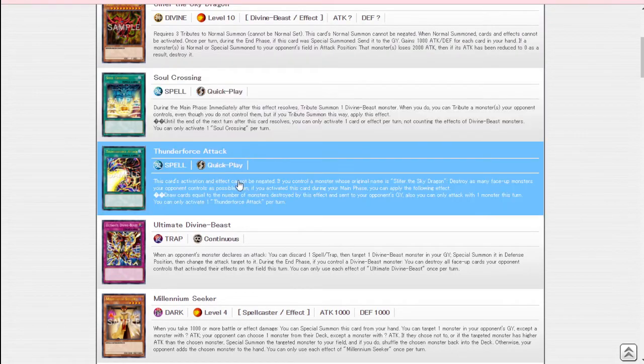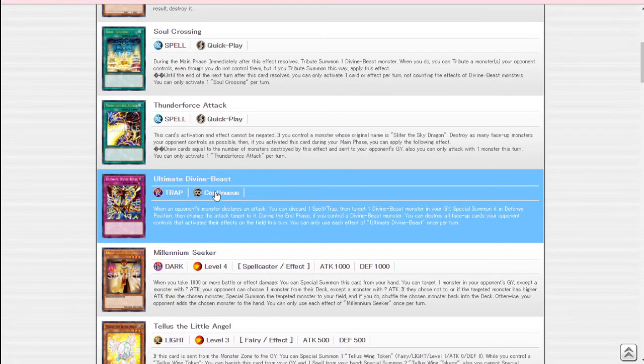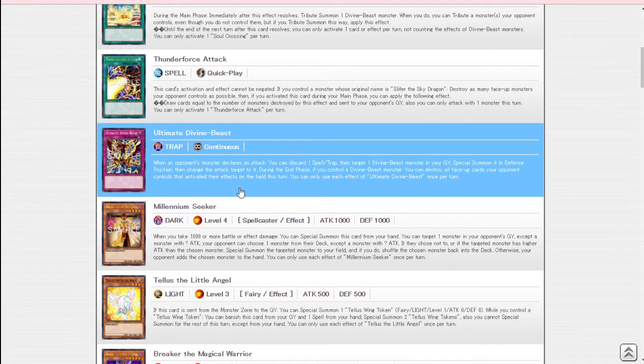No one's ever debated that, although this one is a continuous trap, Ultimate Divine Beast. I think this was terrible. Let me see. When an opponent's monster declares an attack, you can discard one spell or trap, then target one Divine Beast monster in your graveyard, special summon it in defense position, then change the attack target to it. During the end phase, if you control a Divine Beast monster, you can destroy all face-up cards your opponent controls that activated their effects on the field this turn.